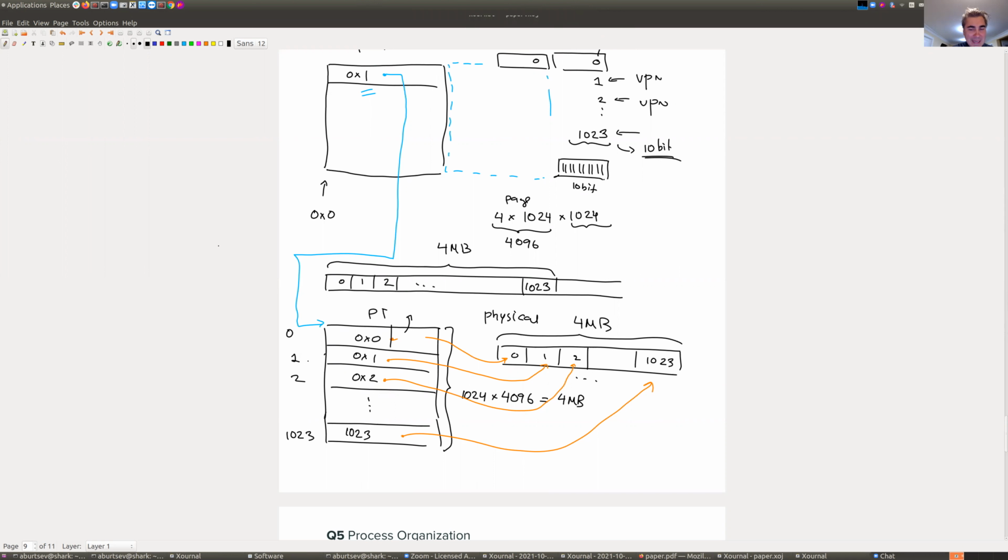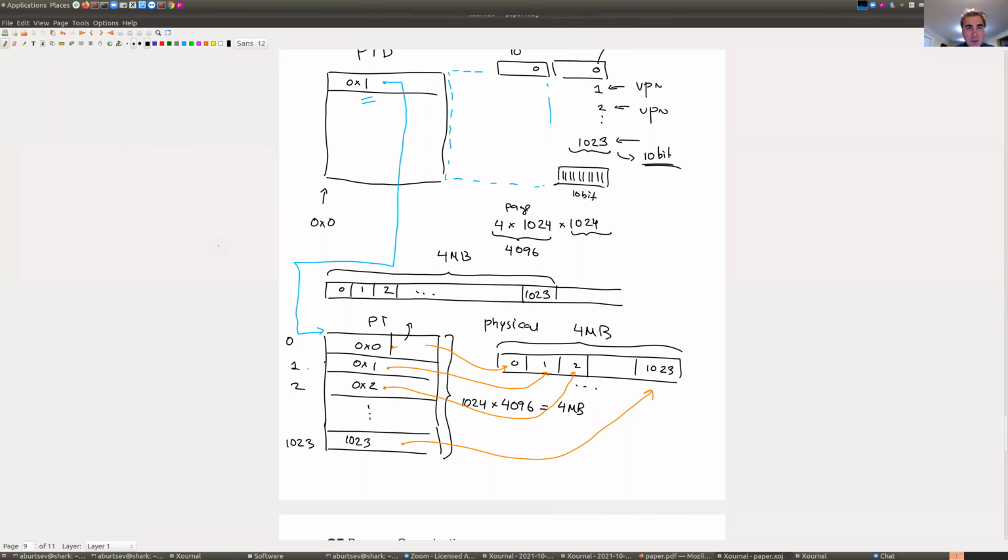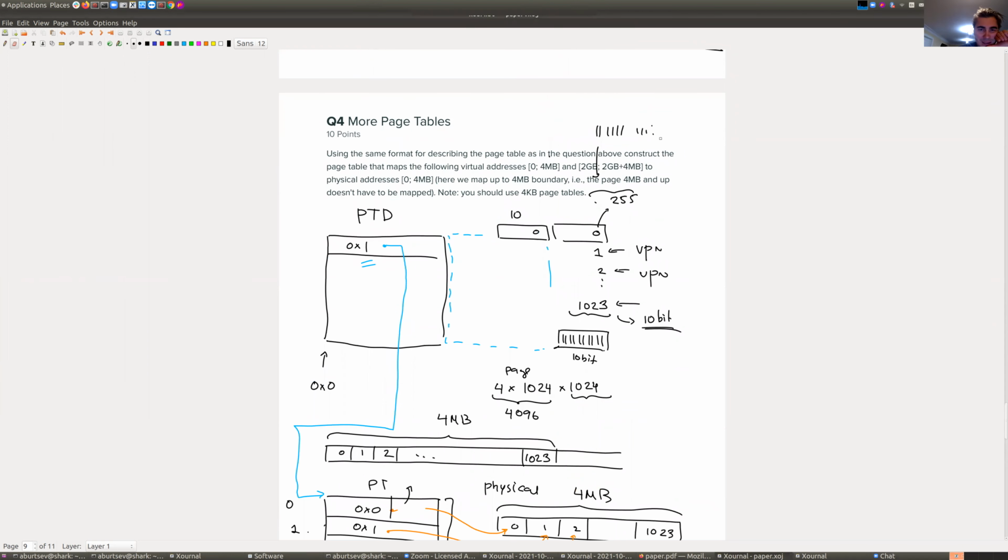So now the second mapping, right? We created one. So where will this second mapping be? The one which I'm asking for here. This one, which maps 2 GB virtual. It's a chunk of the virtual address space. Right now we mapped this entry, which maps from 0 to 4 megabytes.